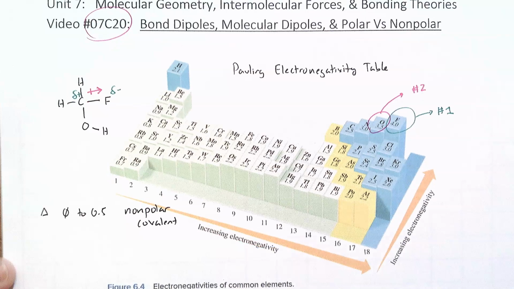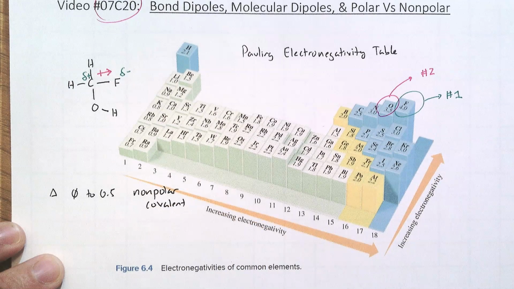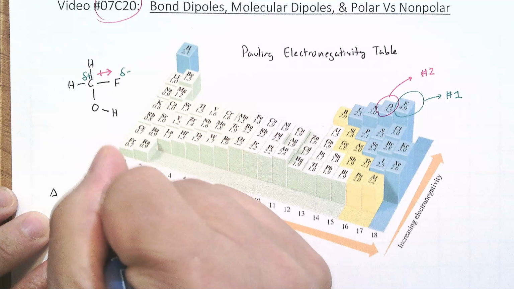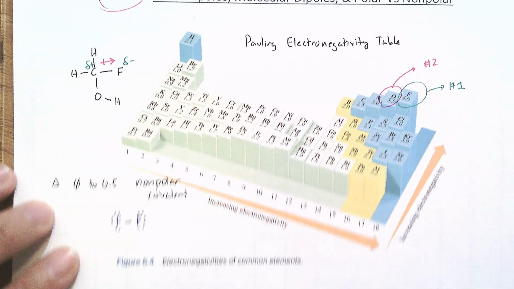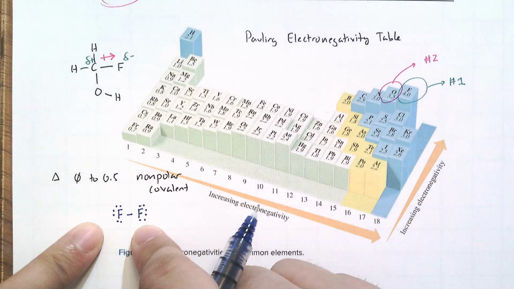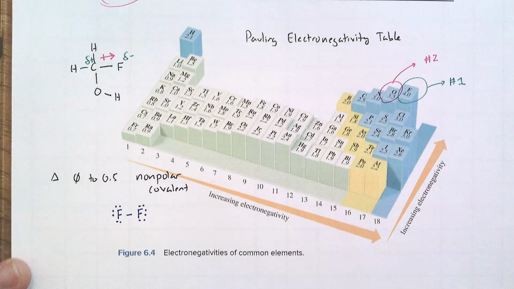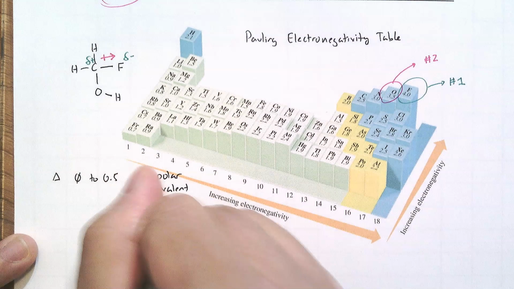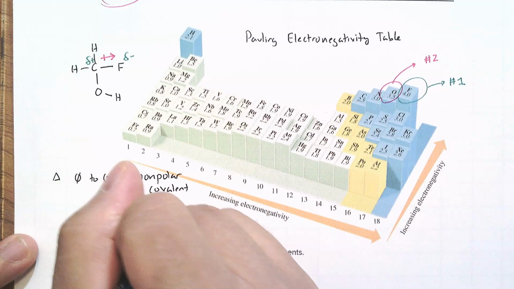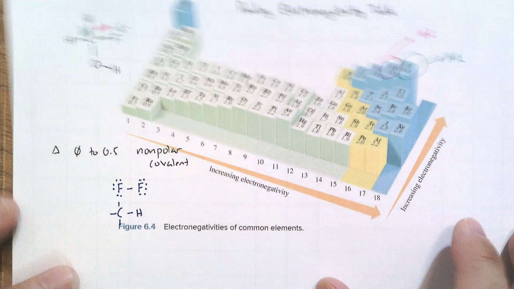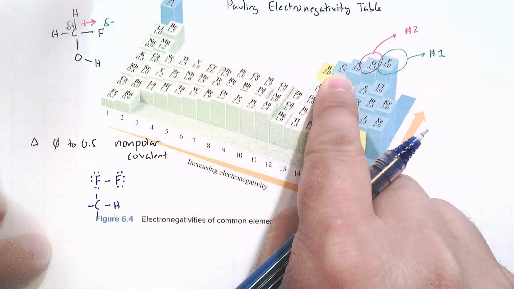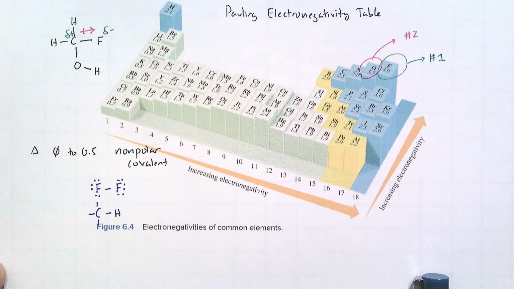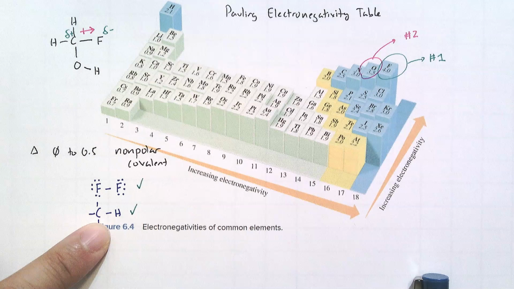And examples of that are going to be something where an element is diatomic, because we have two of the same atoms, they have to equally share those two bonding electrons. So that's easy. That would be a bond dipole of 0. But what if we had, for instance, how about this, just a carbon-hydrogen bond? I know carbon would have other bonds, but just focusing on the carbon-hydrogen bond, carbon has 2.5 and hydrogen has 2.1, so that's a difference of 0.4. So this is nonpolar covalent as well, even though the atoms are different.